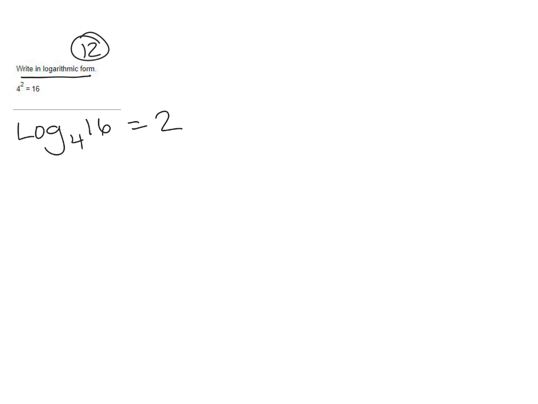Now, what's kind of crazy is that this question is multiple choice, but people miss it because it's multiple choice, right? For some reason that confuses students more when they have those kinds of choices. So you're just going to make sure that your base is your little number, and then your exponent should be on the other side of the equal sign, and then the answer part would be in that location. You're just going to make sure that you understand that and you're good to go.